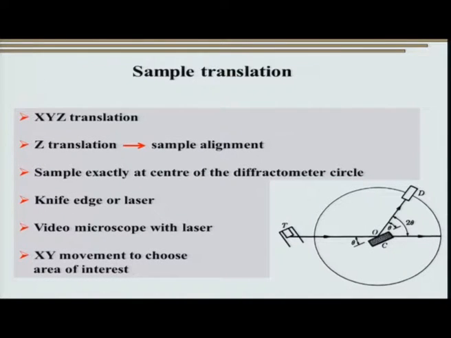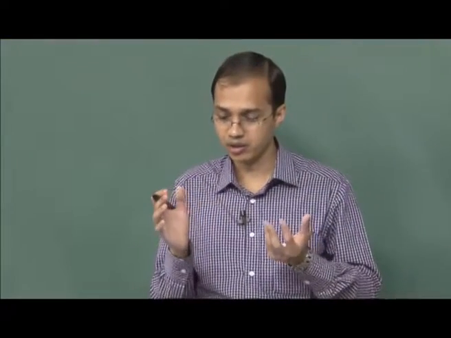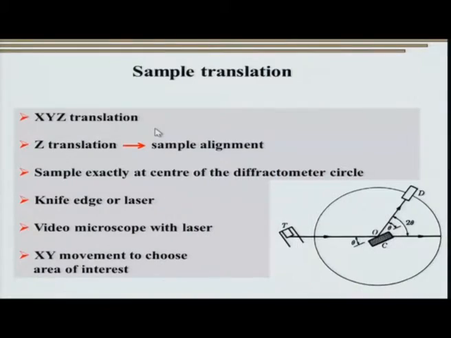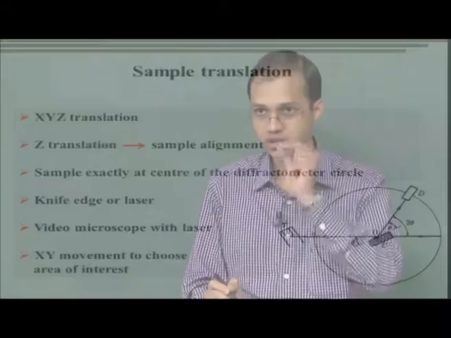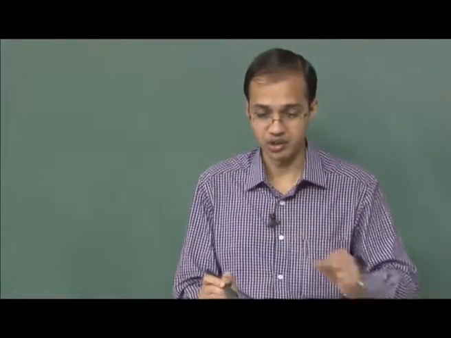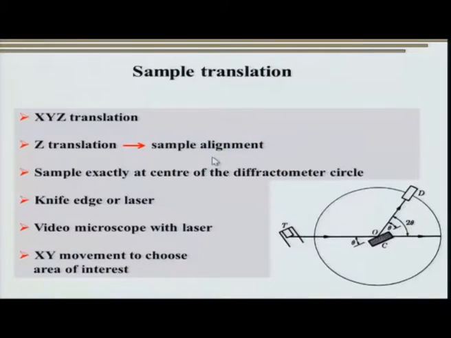Having said that, we talked a lot about rotation of the sample, but the most important thing in my opinion, or for that matter for diffraction to occur, is the alignment of the sample. At the same time, the ability to look at the region of interest. Many times we may find some particular region of interest in the given sample, and therefore the XYZ translation is very important. The XY translation helps us to move and focus our X-rays to the point of interest, while the Z translation essentially ensures that the sample follows the alignment exactly.